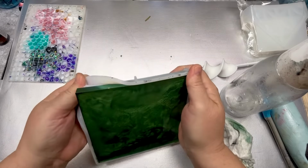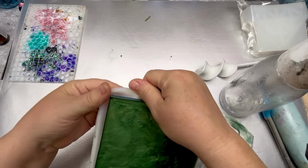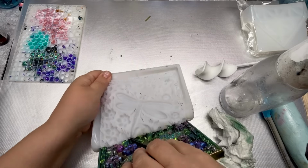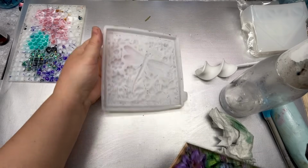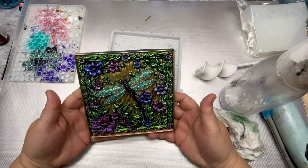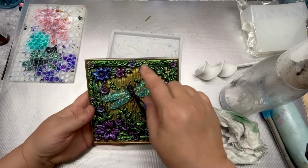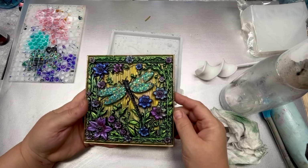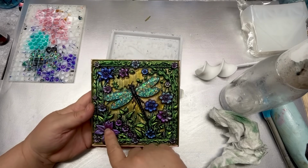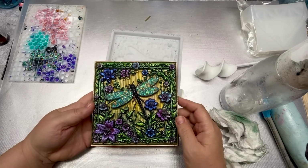Okay. Let's see. Oh, we still got paint. That means there might be bubbles. Yeah, I can see the paint still in there. I'm going to have to clean out the mold. Ooh, it's still a little bit bendy. Not bad, though. Yeah, we got some dots in here. Oh, that's really pretty. That is really pretty, you guys. Yeah, we did get just a few, right here and one right there. But I don't see any anywhere else, though. So just right on that corner there, huh? Oh, that is so pretty.